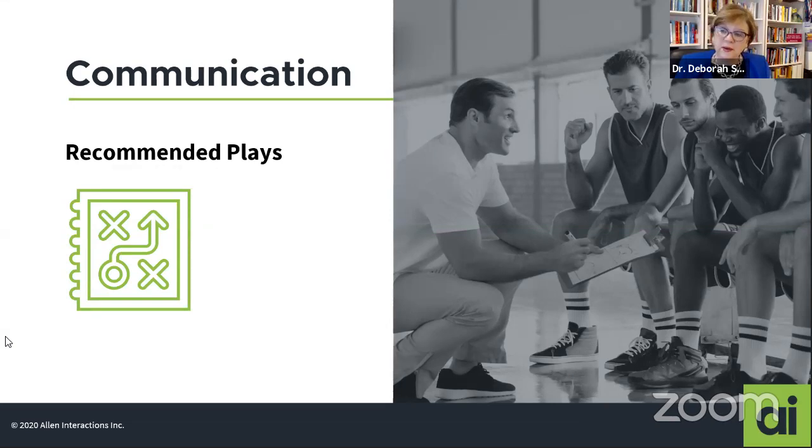Another play that we recommend is Sesame Street. I don't know if you all remember Sesame Street, but if you do, episodes were brought to you by the letter B. So there'd be the letter B, and then they would talk about bananas, and then they would talk about bouncing balls. So make use of multiple channels and multiple methods of communication.